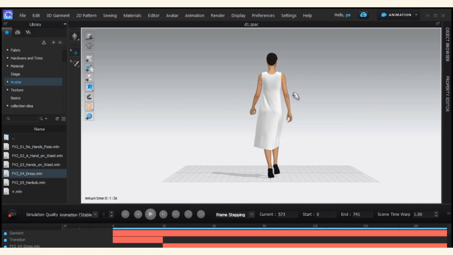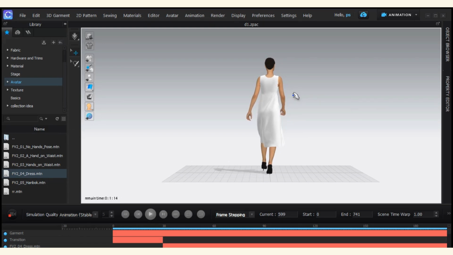I will teach these things in the upcoming videos. Make sure to remember the basic steps of how to create an animation. If you remember these steps, after this you can start troubleshooting the errors that happen while the avatar is walking.